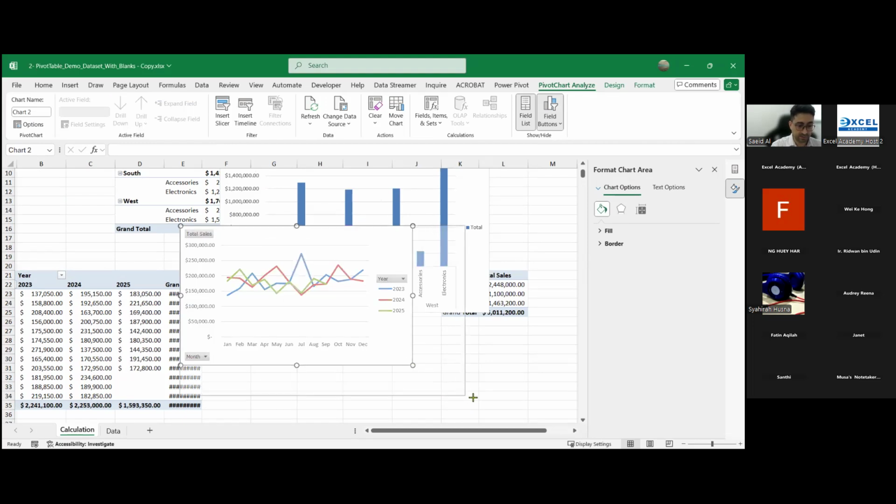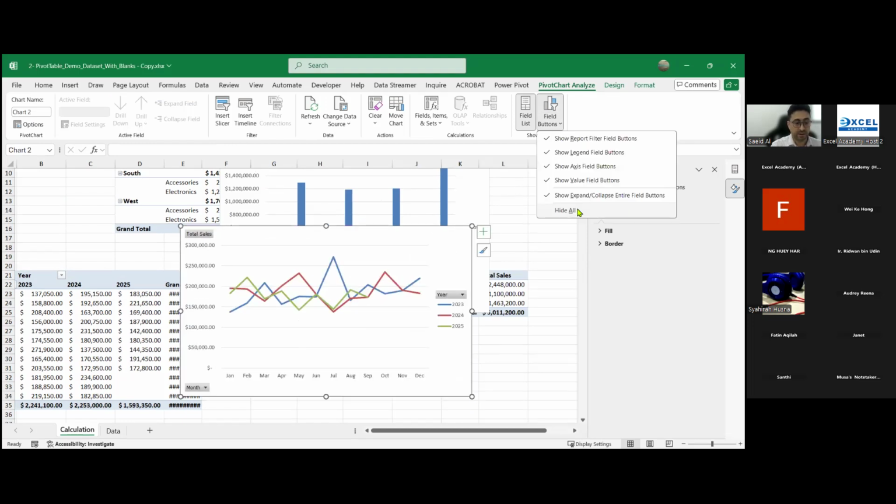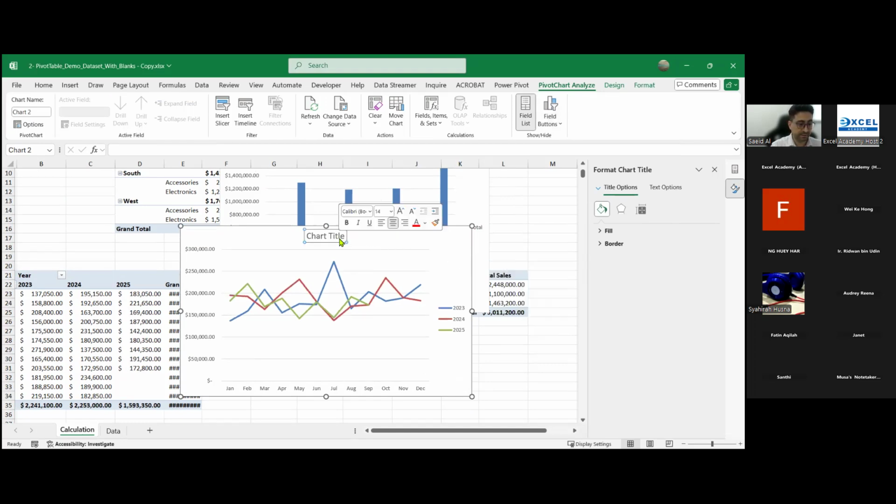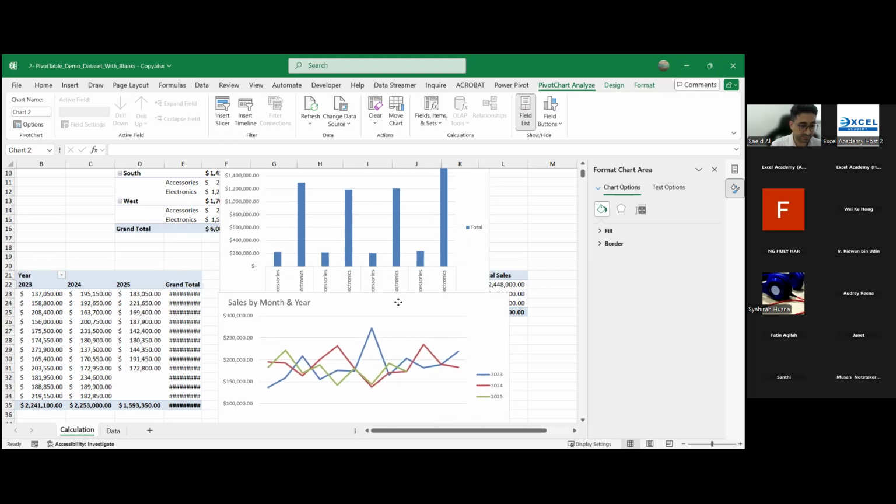So hide all those buttons, maybe add the title here. So this one is the sales by month broken by year, right? I just put simply a year, right? You can keep the same format as the previous chart that we have, right?